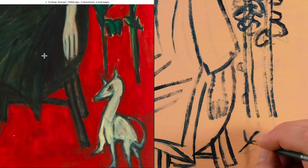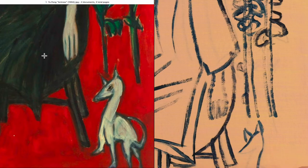I love this. It's kind of a cat, I'm assuming, right? It really reminds me a lot of the way that dragons are depicted in Western medieval art.